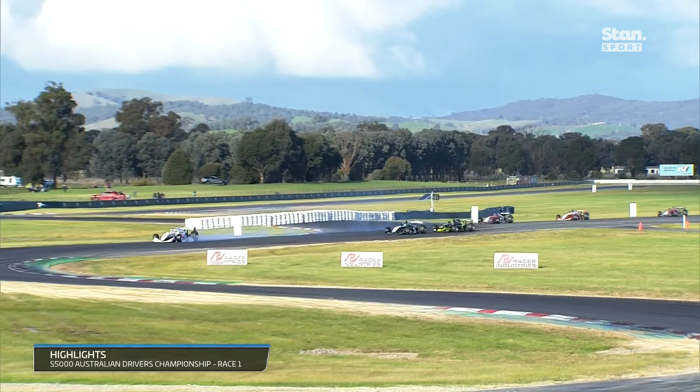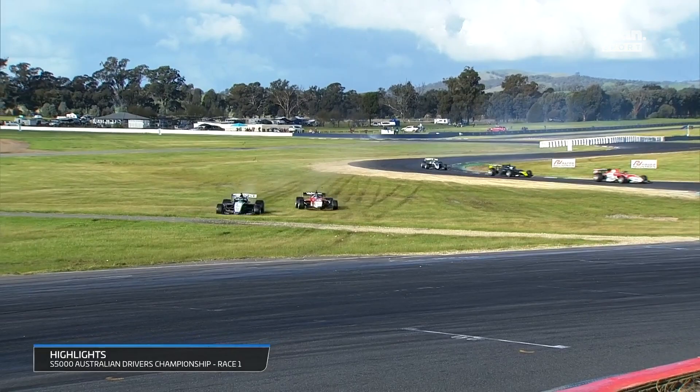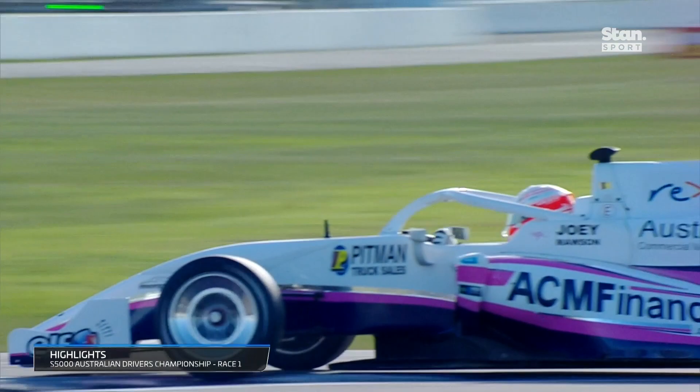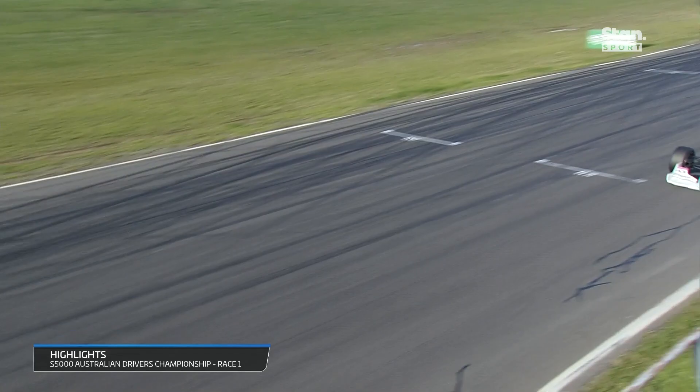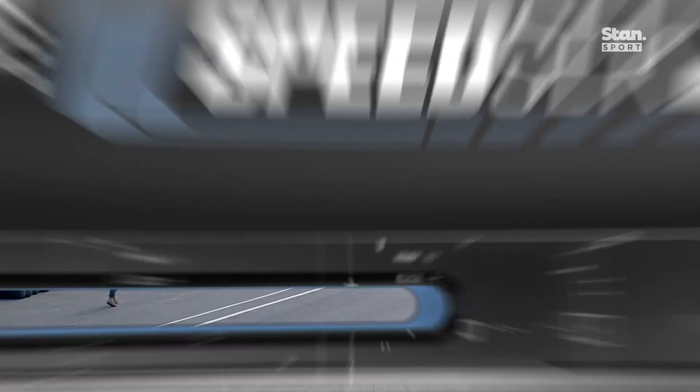That brought out the Hyundai safety car for a couple of laps. In the second and third place guys including Mawson all had a lockup, sending the Luxton Holmes car and the Valvoline car off to the infield — they were so lucky to get out of it and not take each other out on the return to the course. This let Mawson off the hook, and he would win Race 1 in a one-lap dash, squeezing the last bit of push-to-pass out.